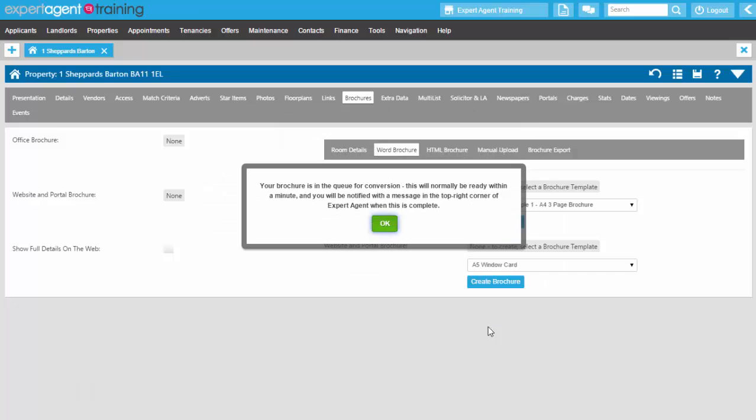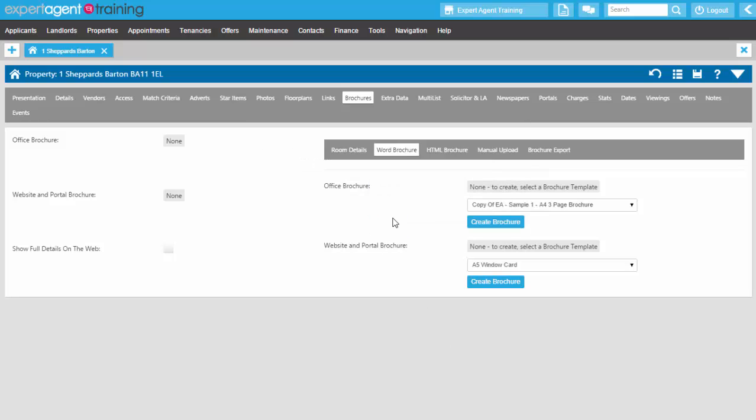Press the Save button, and that will tell you that your brochure has been put into the queue for conversion. Now, this normally takes up to probably about 2 minutes. It can take a little bit longer, please do be aware of that one, and it will send you a message in the top. What it's doing is it's pulling that brochure through from Word and putting it in the queue. Once it's at the top of the queue, it will then turn it into a PDF and place that price on the PDF for you. It will also tell you via message once that's done.